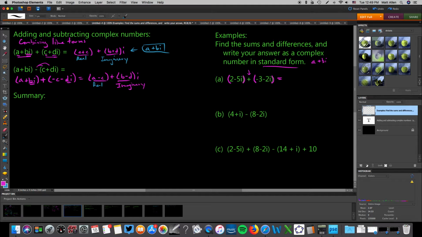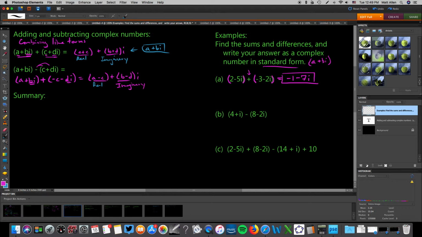So I'm not going to use this formula you see here, but I am going to follow the rule that says you add the real part plus the real part. So 2 plus -3 would give us a -1. And this is going to be representative of our new real part in our number. And when we take a -5i and add it to a -2i, we get a -7i. And so I'm going to put a box around this. And the first thing I want you to notice is that when we added a complex number to a complex number, we definitely got a complex number, and we could write it in standard form.